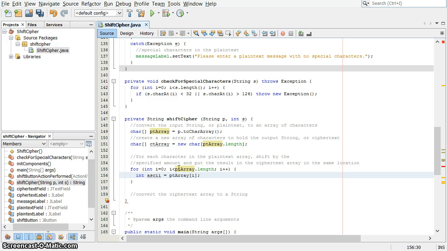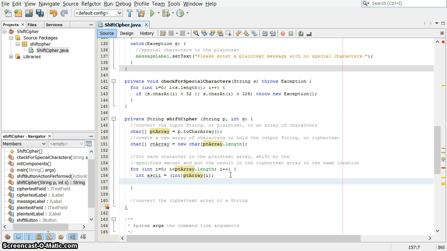That's actually enough right there. That will grab the value. One thing I can do to be very careful, though, is cast the value of that character into an int, stuff it into an int variable. It's not necessary because there are more int values than there are character values. The int value uses up more bytes in memory, basically, so there's no loss of information to go from a character to an int, but I'll do the casting anyway.